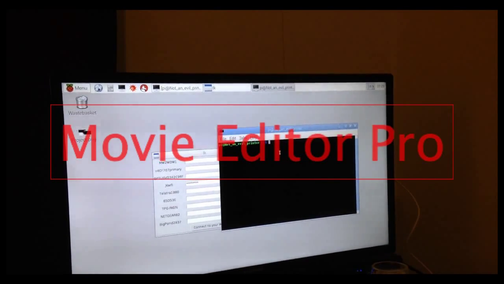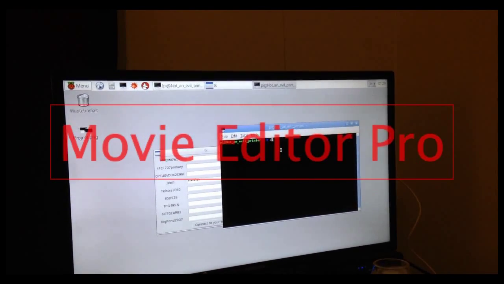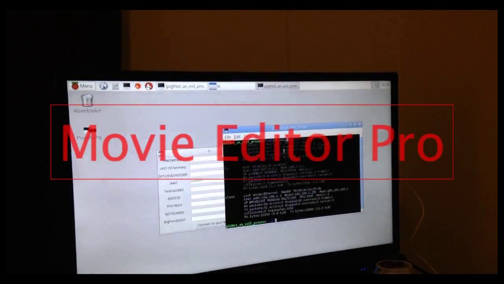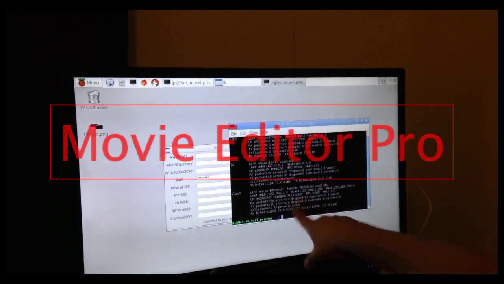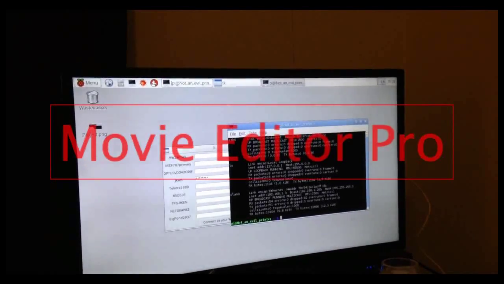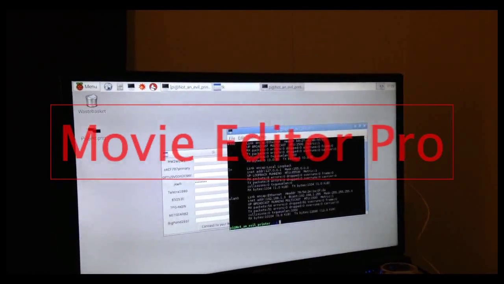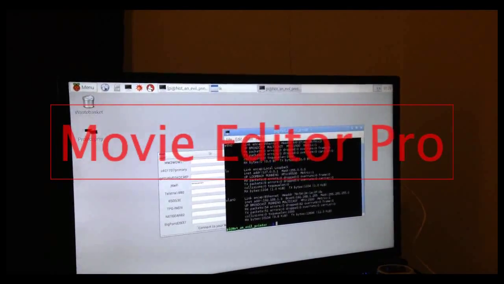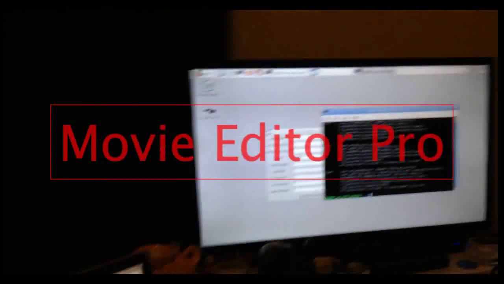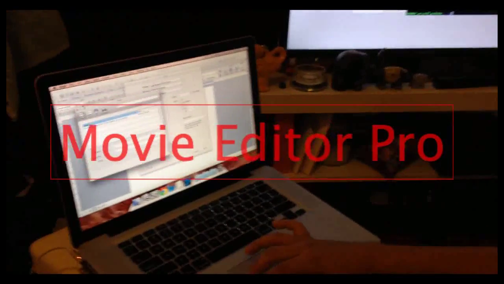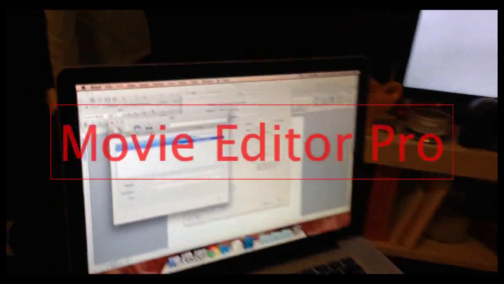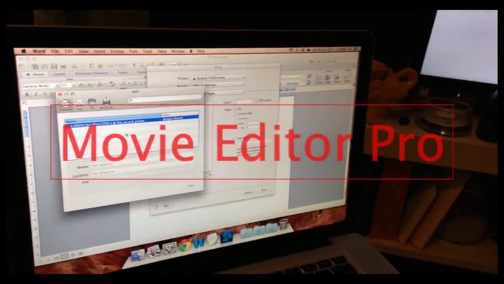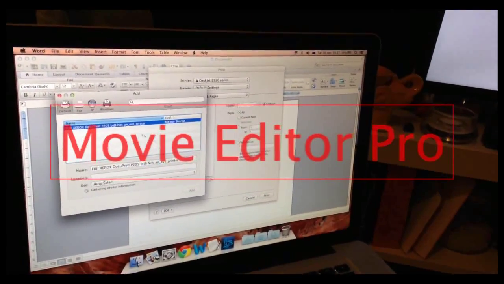So by now the IP address should be up. So do an ifconfig, and we can see that the wireless LAN is now on 192.168.1.3, which is the IP address from my modem. So now we can go back to the Word document, and we can see that now the Fuji Xerox printer is popping up.